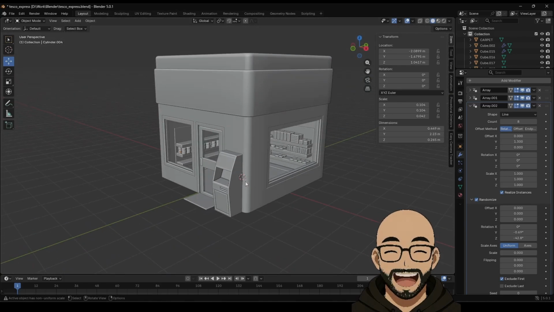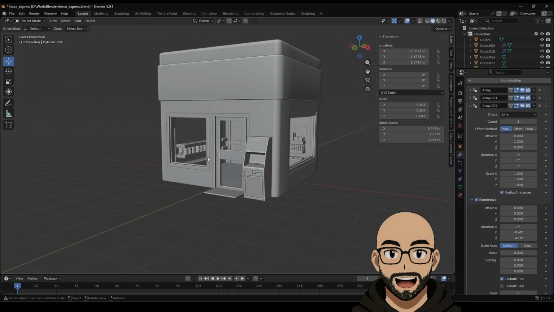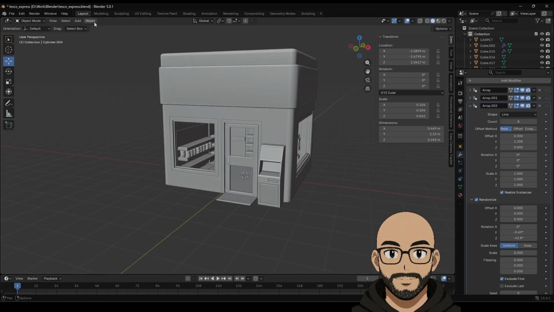That's starting to look like a shop. Let's put some cereal boxes up here.